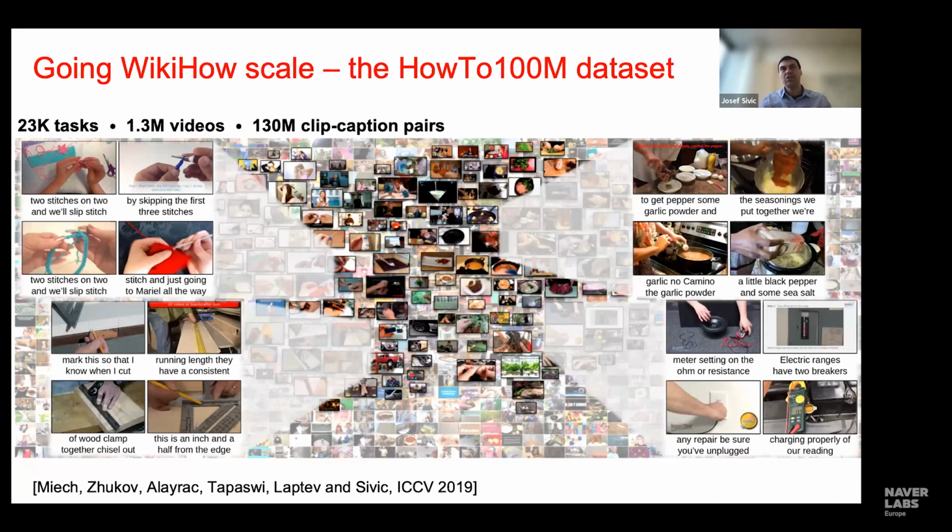The only curation which we did was that these tasks should be visual, so people talking about things which they do in the video, rather than more abstract topics like how to fall in love, which are also contained, but we removed those from the set. So we ended up with 23,000 different tasks and more than 1 million videos, which can be really long, maybe up to 10 minutes, where people describe these different steps. We chopped them up into smaller clips of about 10 seconds, and obtained more than 100 million short video clips with narration, which we can transcribe using automatic speech to text. So we have these snippets of visual and language information.